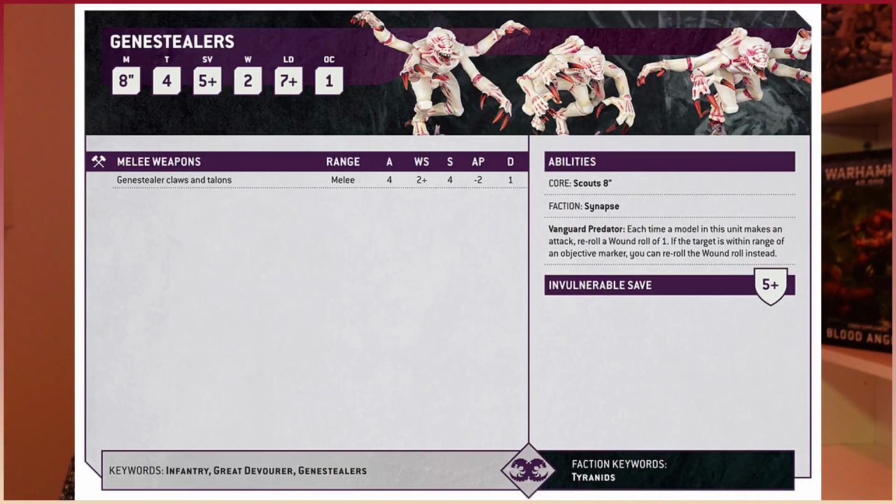So they've got the 5+ invulnerable save. Now they had that in the previous edition, but they also previously had a 4+ against melee attacks. They don't seem to have got that anymore, so they've lost that survivability, but they've got 2 wounds for it, so hey, I'm okay with that.